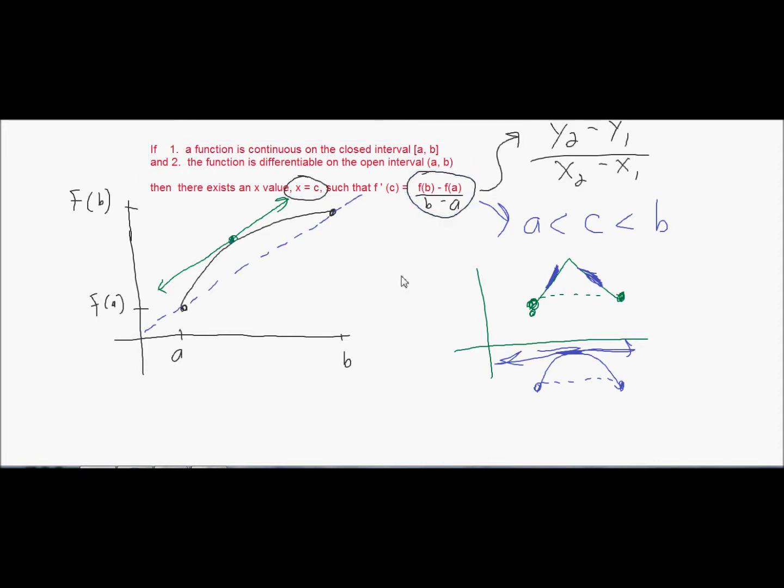So, let's do an example. Again, never forget, all the mean value theorem says is that the function is continuous on the closed interval, differentiable on the open interval, and it could be differentiable in the closed interval as well. It doesn't matter. It doesn't have to be differentiable at the endpoints. Then, when you find the average rate of change, which is this fraction, which is also the slope of the secant line, then that number, because it's going to be a number, the derivative must equal that number at some x value on that interval. That's all it says. Let's try an example.